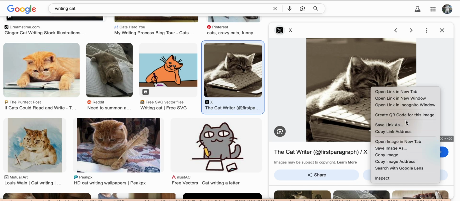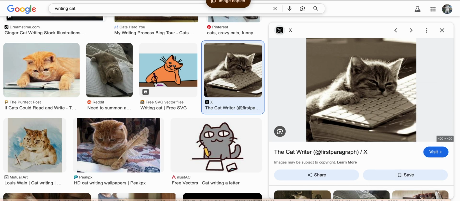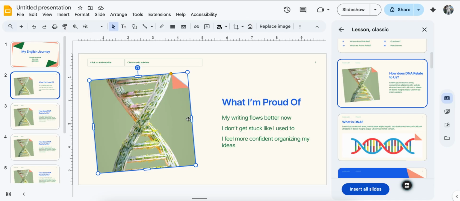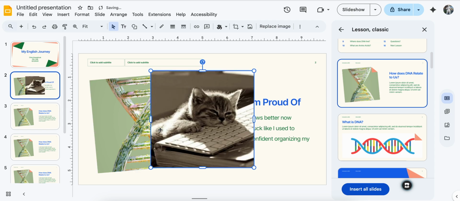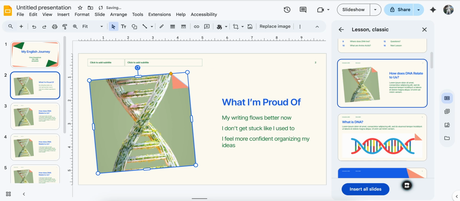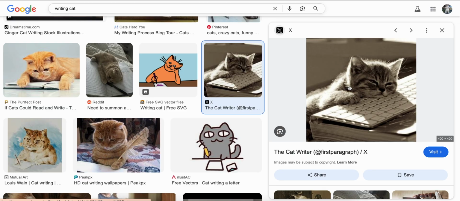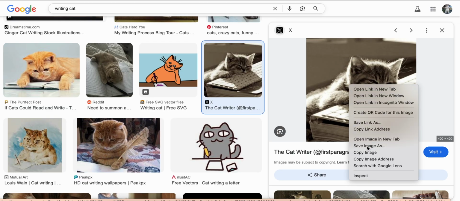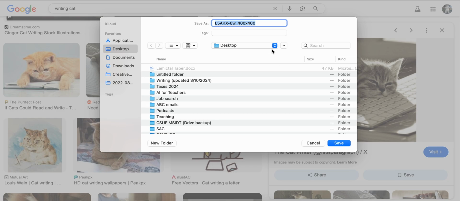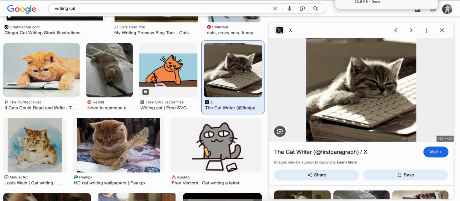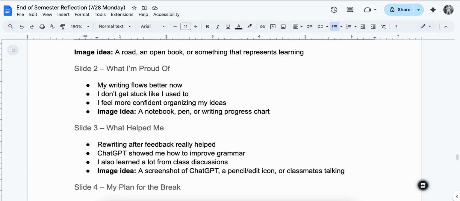So I'm going to download. You can copy it and then just paste it in here. You can do that, or you can download it. So I'm going to save image. And I'm going to save it cat keyboard. I'm going to save it to the desktop. Okay.